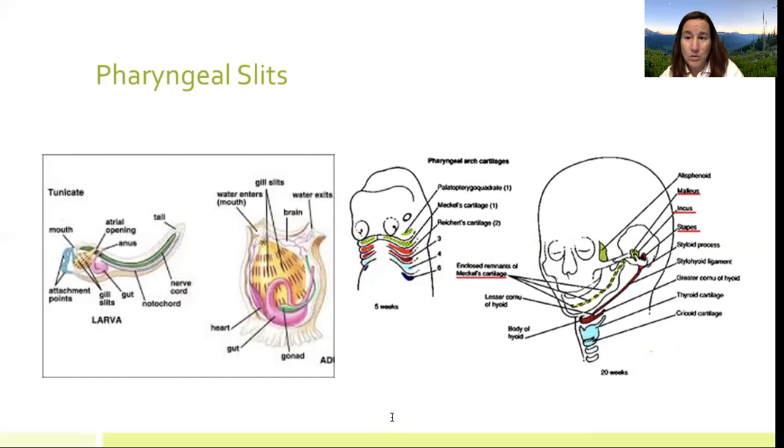Other organisms will keep them and hold on to those pharyngeal slits because you can see they're good at, here's the gill slits over here. They're good when you have water flowing over the gills. You know what else is good when you've got that water flowing over? If you can filter feed from that stuff. So pharyngeal slits are really useful for that ability as well, helping primitive organisms filter feed.